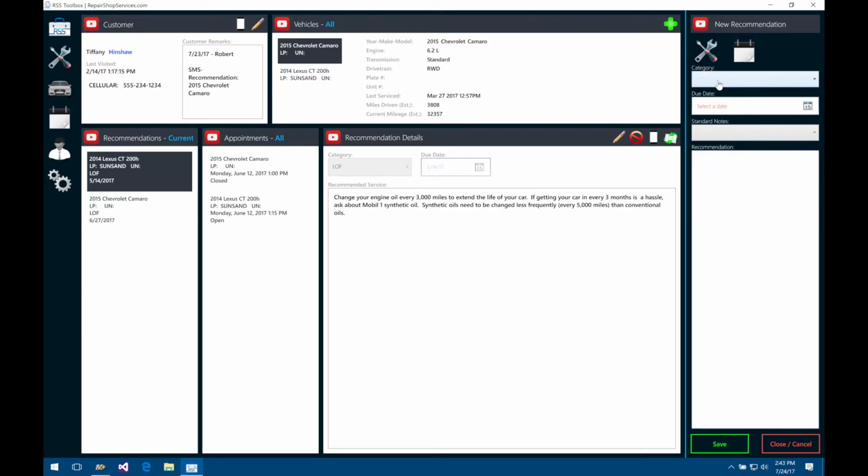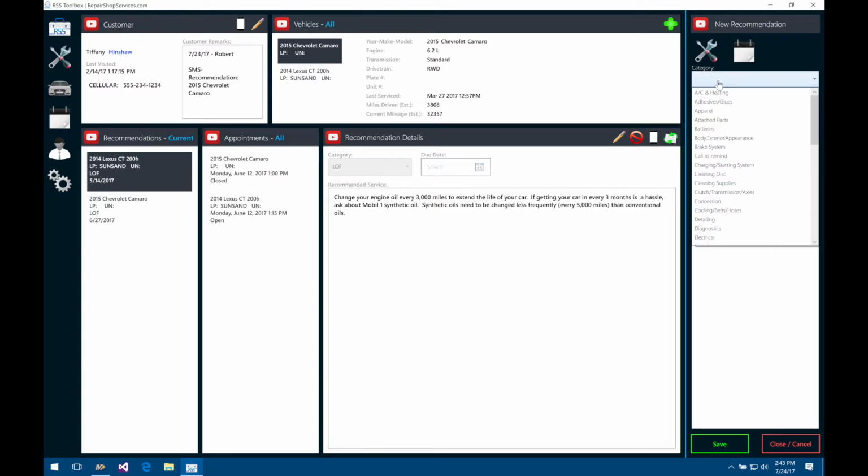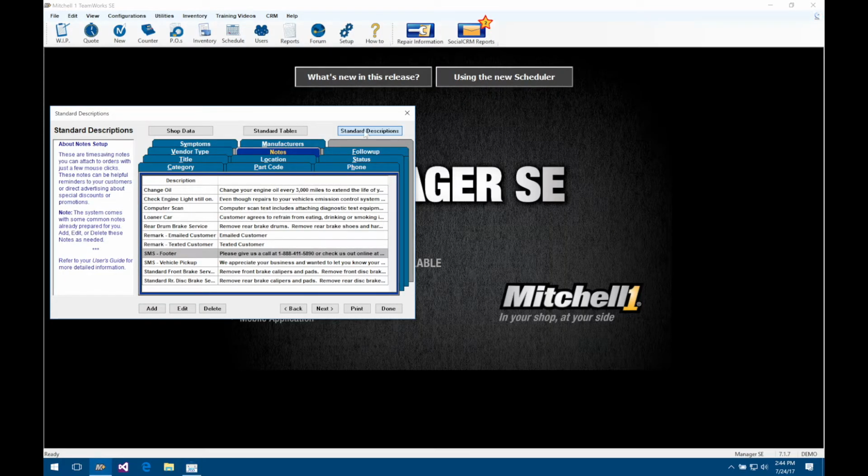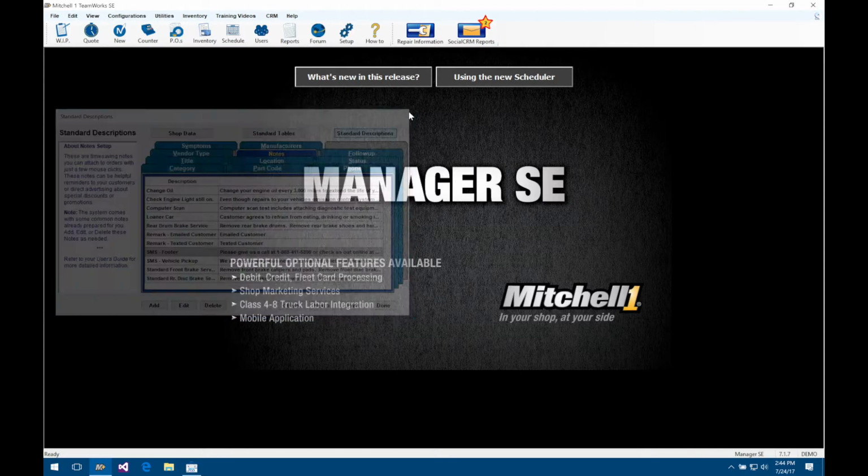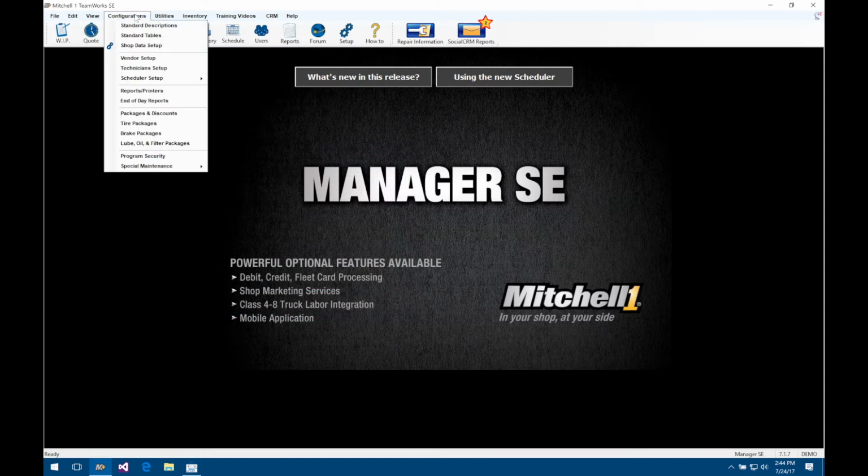And what we're going to address right now is you can see the categories here. So when we're adding recommendations and later on we want to come back and say, you know, show me all the recommendations last month that were missed for brake jobs, right? Well, this is how we're adding them and selecting them to be, say, a brake system job versus a battery job, okay? And inside of Mitchell1, in almost the same exact section, again, under the standard descriptions, I'm going to open that for you guys one more time here.